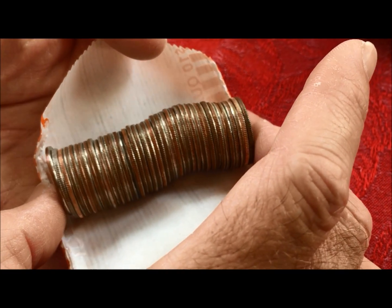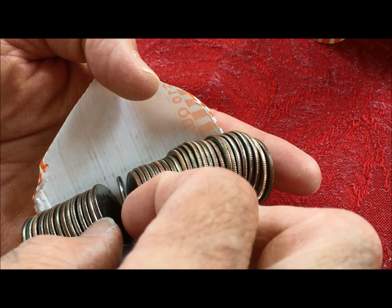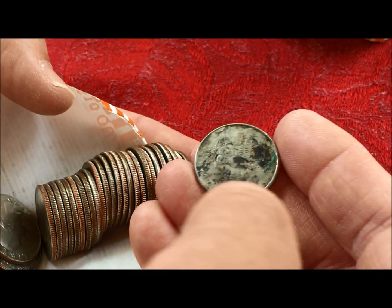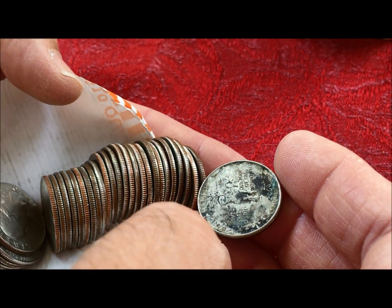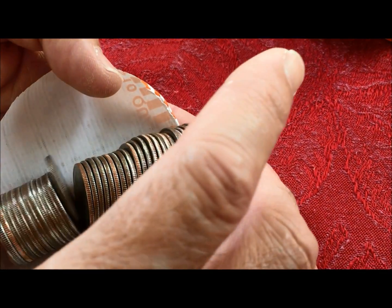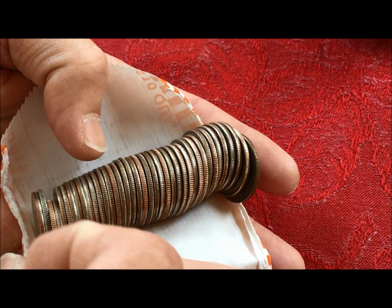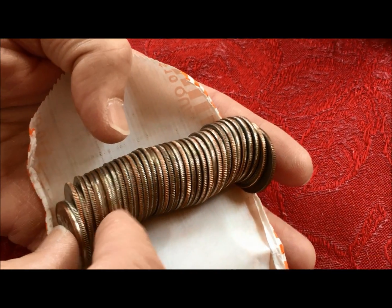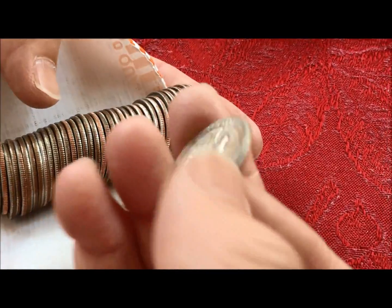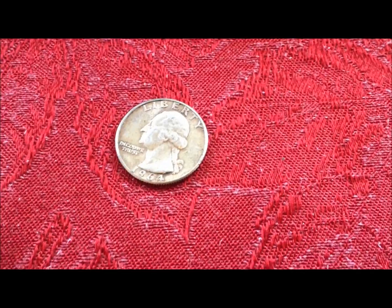Looking at the sides, see if there's any obvious silver. There's one that looks like a clad that's just as colored, but yeah, that's a 2000, pretty well trashed. And then beyond that, we've got, well, wait a minute, there's another one down here. See, when you get one right next to a shiny one, they can really fool you. Let's see what we got. Oh, that looks right. Yep, 64 silver right there, first roll.